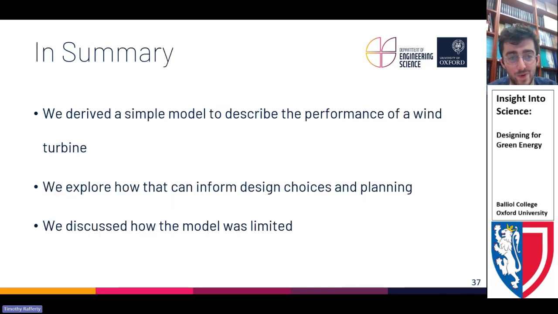So in summary, we managed to derive a simple model that you might derive in your first year here, which describes the performance, in a sense, and the power of a wind turbine. But actually, you can invert that model, as I said at the start, to describe the performance of a propeller for an aircraft. It's the same dynamics. And we used that to explore how deriving a simple model might inform, at least to start with, some design choices and some planning we might go about for wind turbines and wind farms.